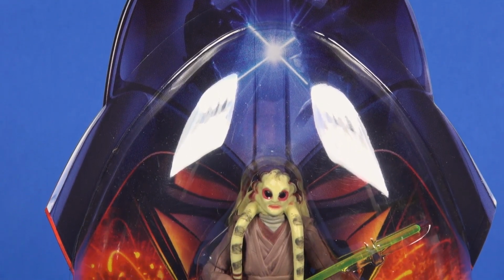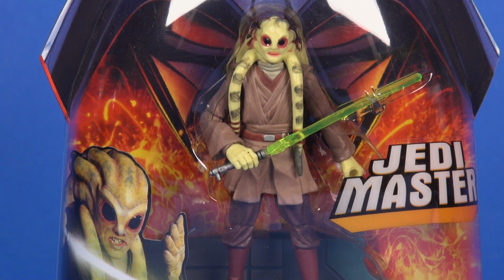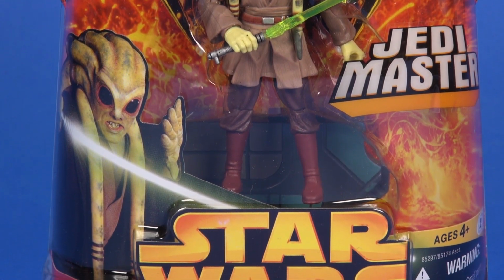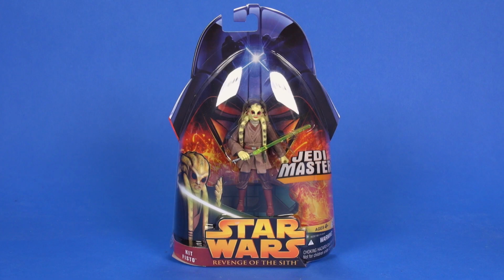And as that card back goes down, you're getting the lava, the fire shooting up. Through that blister, you get a good look at the action figure that you're getting. Behind that, you see the display stand that he came with. Left side, nice image of Kit Fisto from the movie. And on the bottom left side of the card, you're going to see he is number 22 in the lineup. This figure was released in April of 2005.